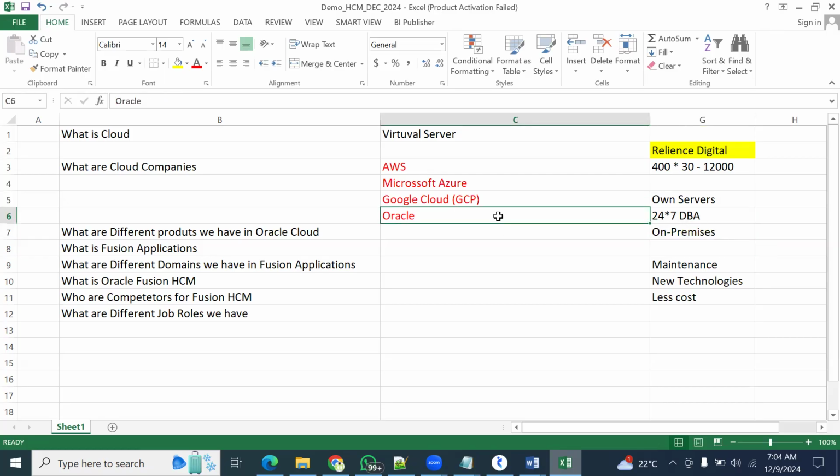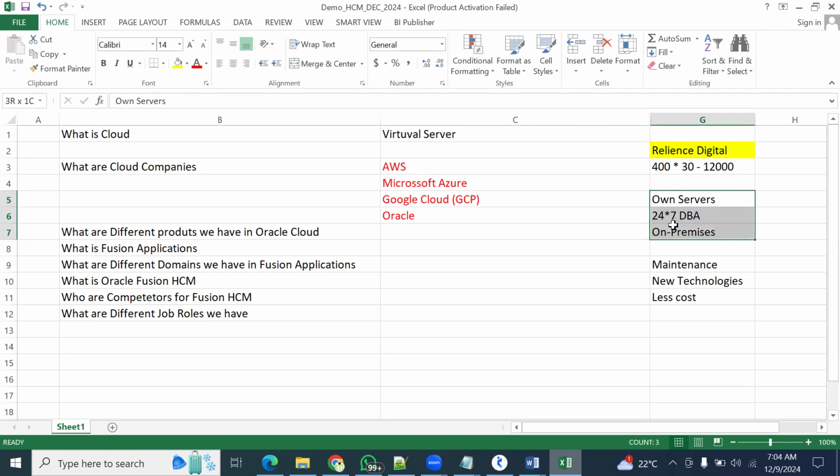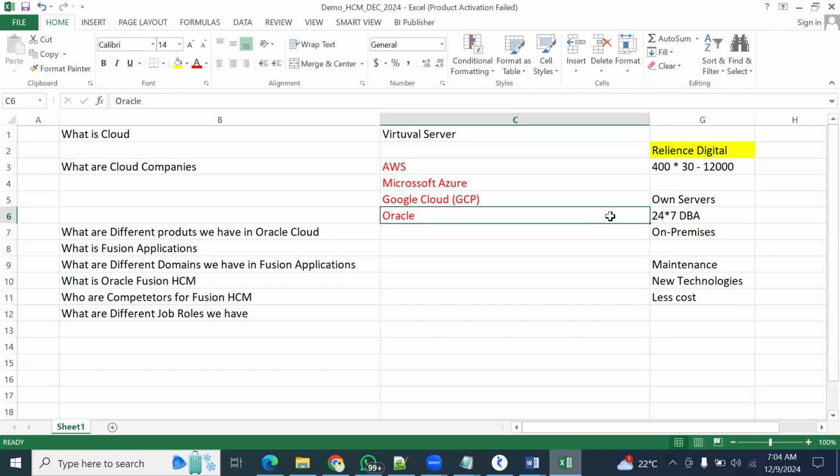That's what we call a hybrid cloud. They don't want to lose their servers, meaning they don't want to shut down their servers. They'll continue with their servers and also use the tools and products they like from the cloud. So there will be an integration between the on-premises environment as well as the cloud environment. We call it a hybrid cloud. Some clients will completely move all their applications into the cloud and start using the tools and products.